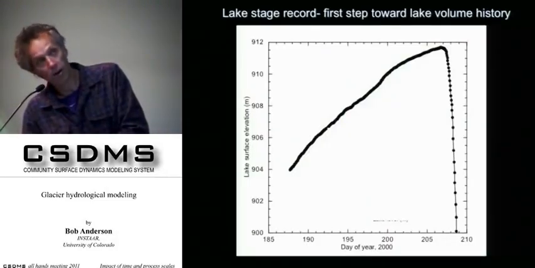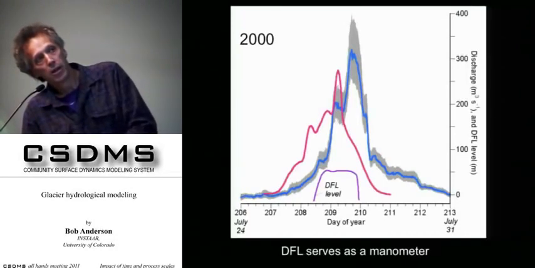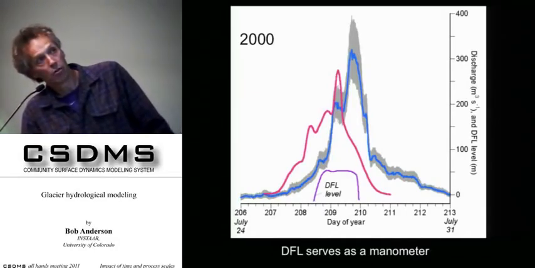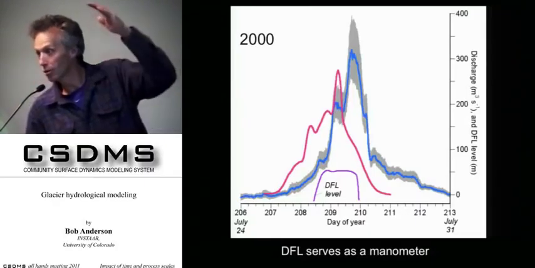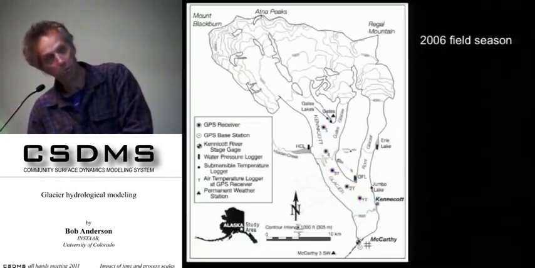And this is the stage graph from a pressure transducer in Hidden Creek Lake, and here is the deduced hydrograph of water input into the lake, into the glacier. Here's the output hydrograph in blue, the Kennecott River, and you can see there's a translation. It took about a day to get from the input to the output, 15 kilometers, and along the way, Donahoe Falls Lake in that little crook goes high, stays high, and goes low. It acts as a little pressure gauge. Okay, here's the pressure as it comes by.